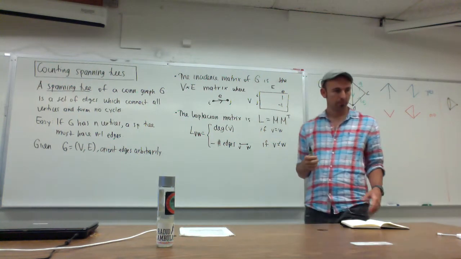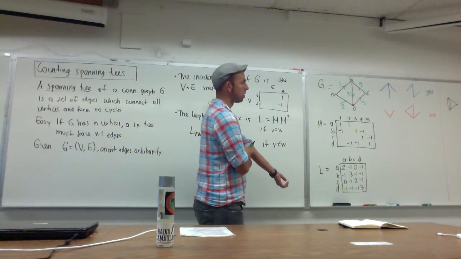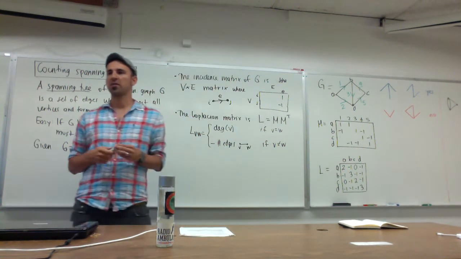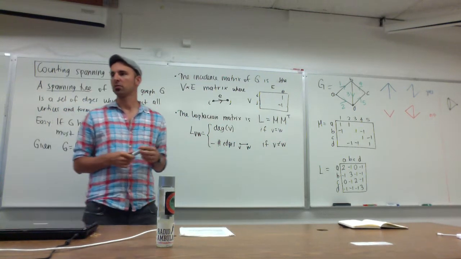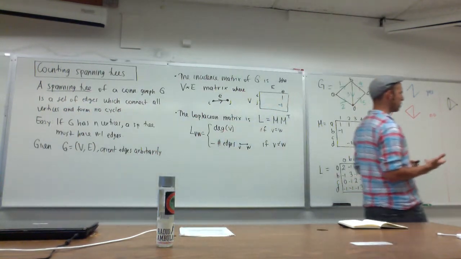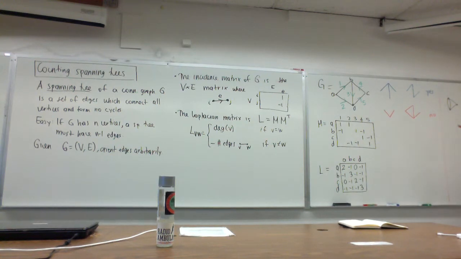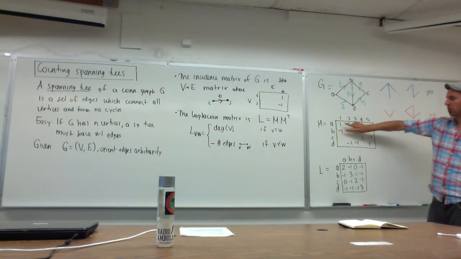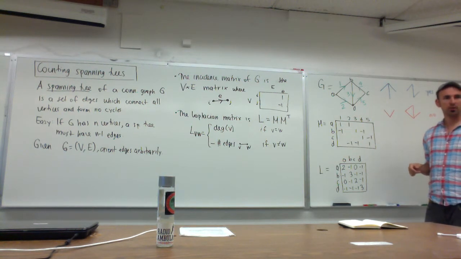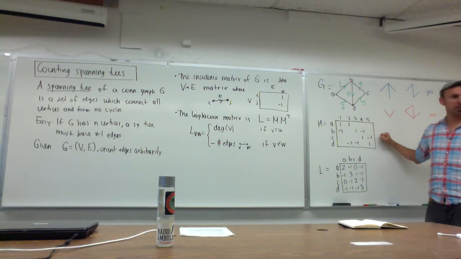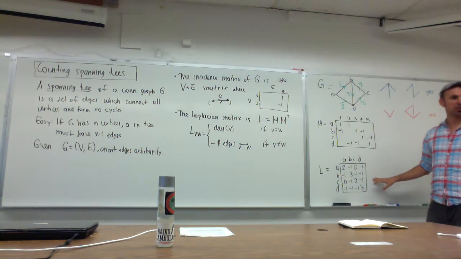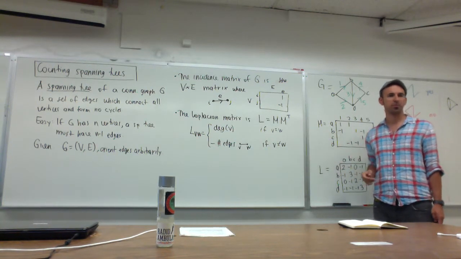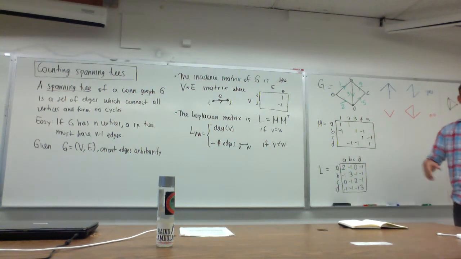I just want to check. You just place these arrows on the graph however you want, right? There's no orientation. Right, so let's talk about that for a second. I said let's start with a random orientation. To what extent does that choice matter? If I chose a different orientation, all I'm going to do is change the sign of a column, right? So M depends on the orientation, but if you notice, L does not depend on the orientation, especially if you look at it from this description, which doesn't see the orientation. And actually, it's L that's going to be more important to us.